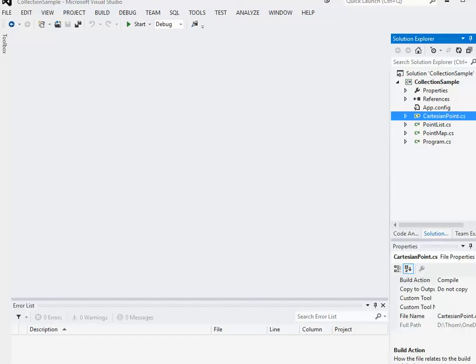So in our previous C++ course, we spent a lot of time actually building our own collection classes in C++. So essentially what we're going to do is replicate that a little bit in C Sharp. We're going to find it's maybe a little bit easier because there are some shortcuts to doing so. We're going to start off by creating a collection class, a collection of Cartesian points. The class is going to be called PointList.